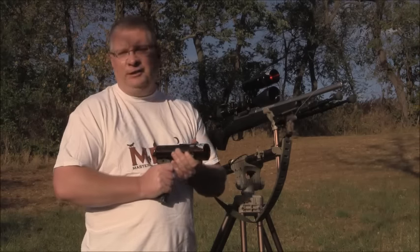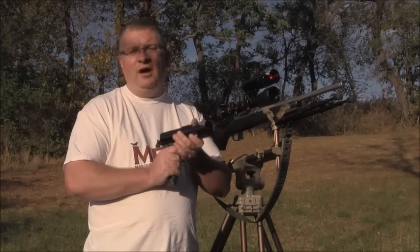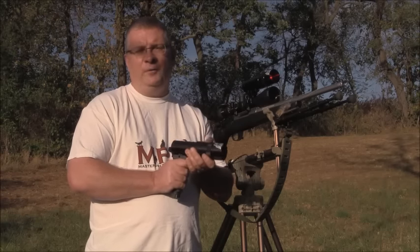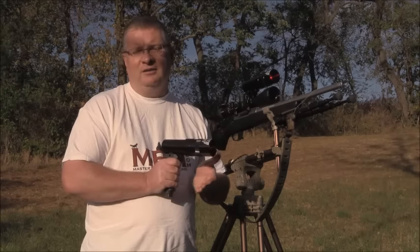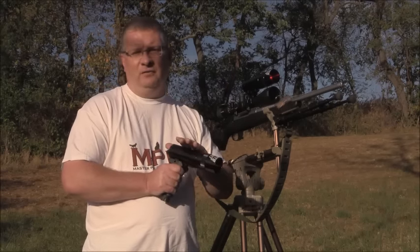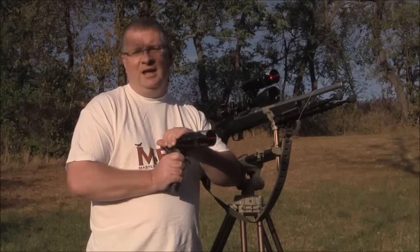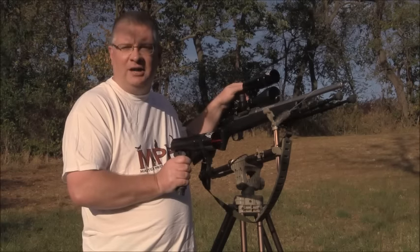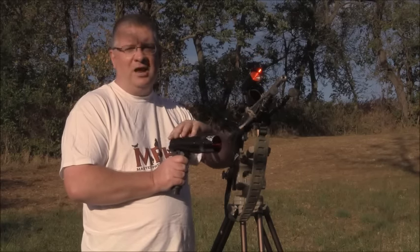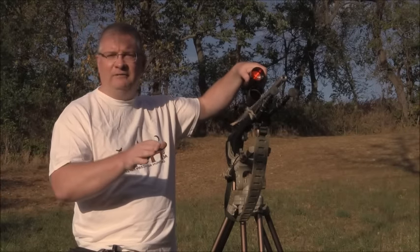Somebody is scanning and they see a coyote, so they do a really good job of making sure that the coyote's eyes are illuminated the entire time. But what's the next step in the process? The next step is to get on the scope of the gun and make sure, with 100% certainty, it's a coyote or a fox or a bobcat and to take the shot. You need a gun light and a scanning light. So transitioning between the two of them, you have to be very careful. You have the eyes lit up — make sure this light is not turned off, not taken off the eyes of that predator until you have your gun light turned on and on the predator. Once you do that, this light is keeping you camouflaged from the predator, and you can turn this light off, put it away, get behind the scope, dial in your light, turn it down, make a positive identification, and take your shot.